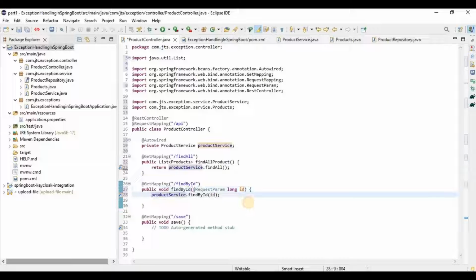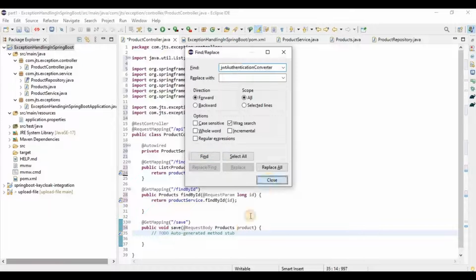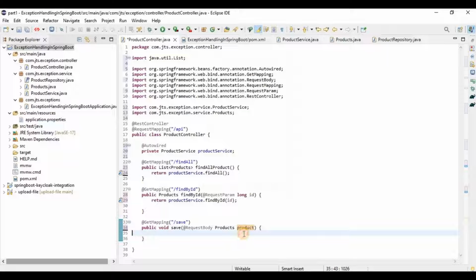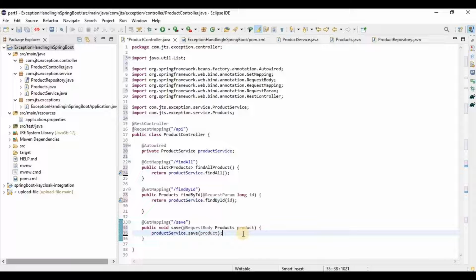Okay, so we can also return from here, and change the return type. And for save, we use @RequestBody, as it will come as a request body. So here @RequestBody Product product, then productService dot save. Okay, so this layer is done now.